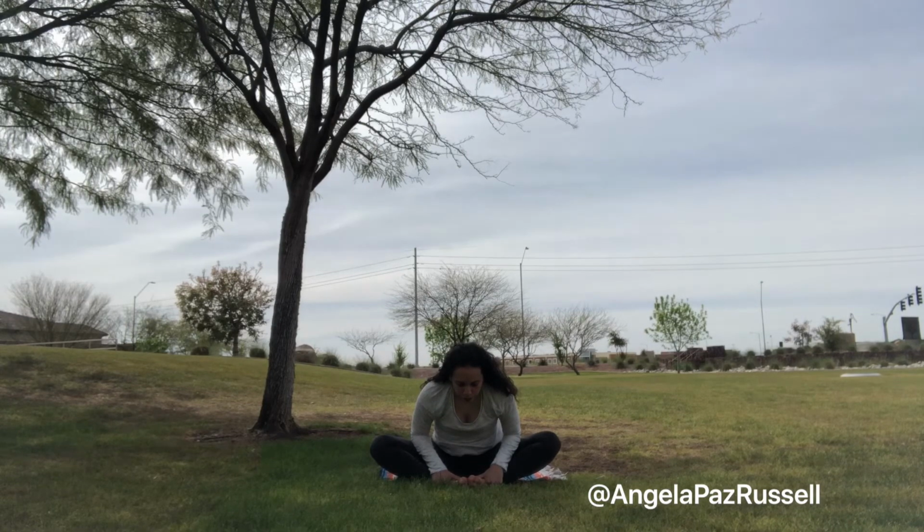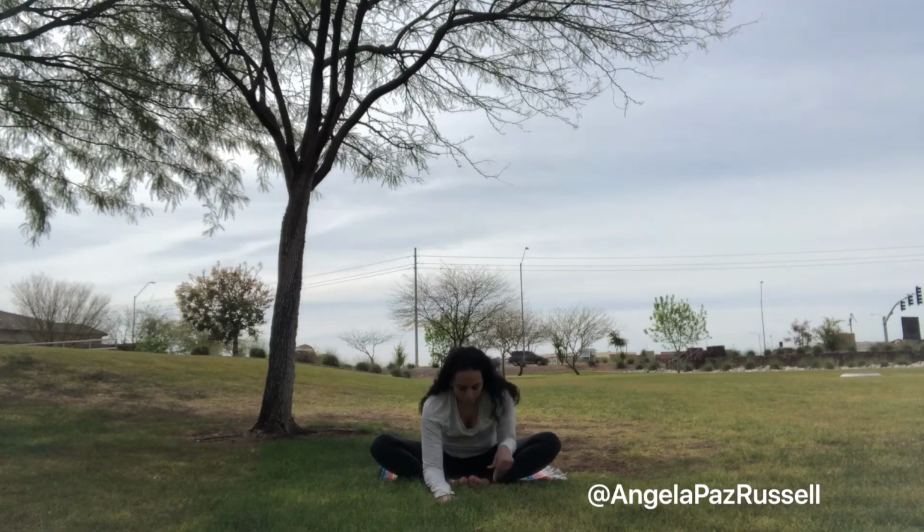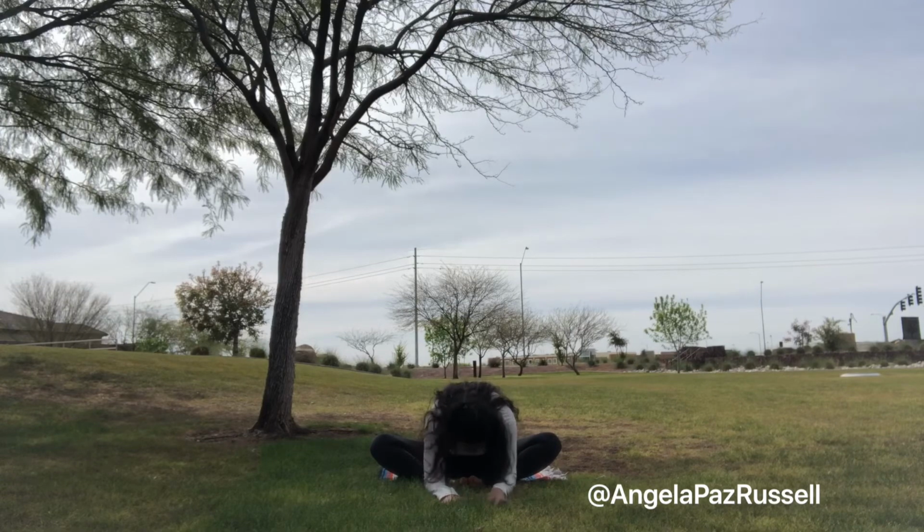Inhale, lengthen. Exhale, come a little bit further forward through that heart space. Keep the knees drawing down and away from one another, closer to the floor. Inhale, lengthen. Exhale, rounding forward. You might release that grip, walking your hands forward, giving yourself a little bit more space. Allow the head to come down closer to your toes or to your heels.